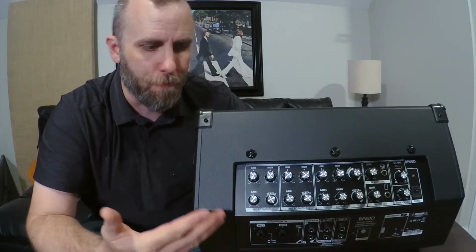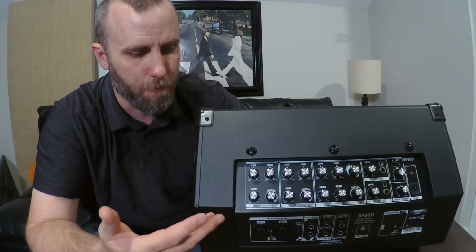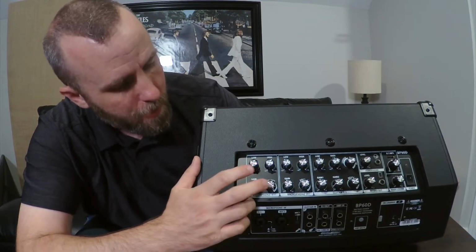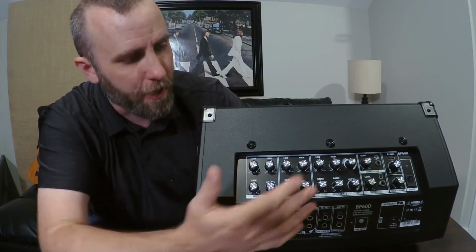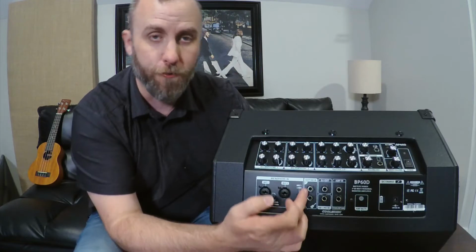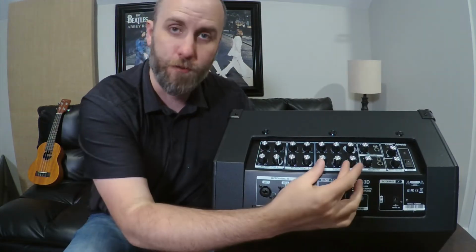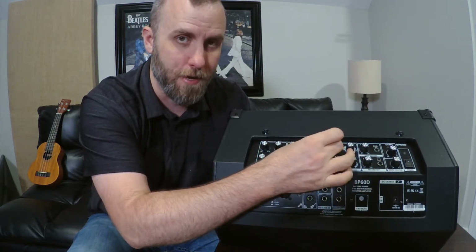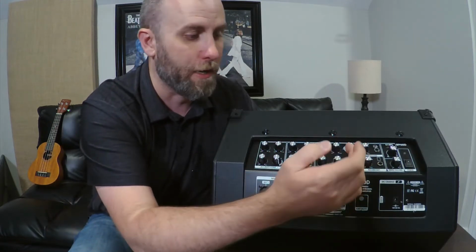And what I really like about this speaker versus other versions that I've reviewed in the past is you actually have a separate gain and reverb and a high and low band EQ for each channel. So that gives you lots of flexibility when dialing in your sound. For guitar one and two, we have two quarter inch inputs right here. We do have two separate gain controls for those two inputs, a high and low band EQ that is global to those two inputs, and also a chorus and a reverb.